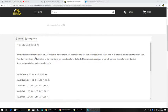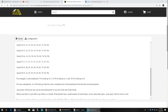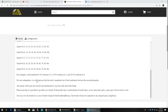Below is a table of what numbers get what cards. So if you have 0 you would get 10, 20, 30, 40, 50. Serial number 1 would of course be the 1 of 1, 11, 21, 31, 41. 2 would be the 2, 12, 22, 32, 42 and so on. For example, a card numbered 5 out of 10 would go to number 5 because it is the slot before the slash. For any redemptions we will look up what the card is numbered out of and randomize between the associated parties.